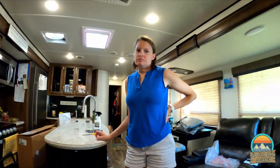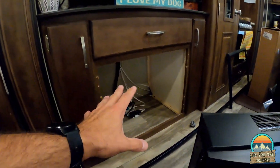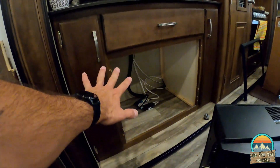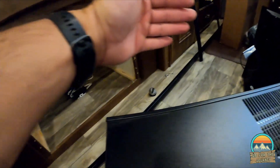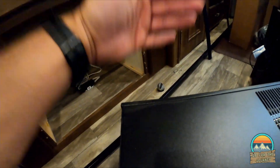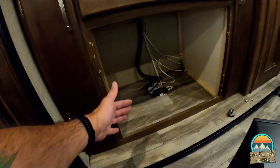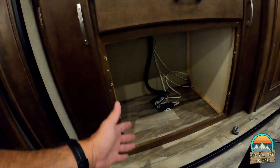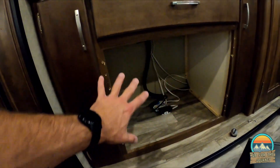For some reason we just turned it on and everything worked, but we don't know how long it's going to work for. I really wish Grand Design would make this on a pullout tray so you can put stuff back there. Obviously put a protective blocker back there — it goes to 10 inches and you still have 10 extra inches. You can put couch pillows or a couple of blankets back there. It's just wasted space.